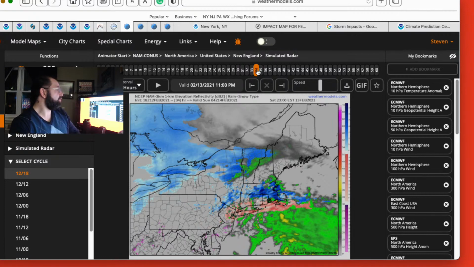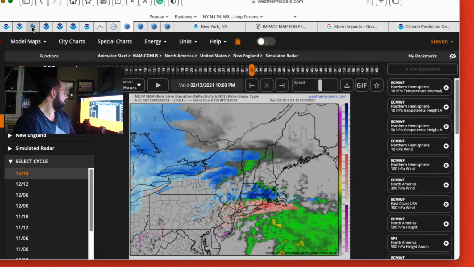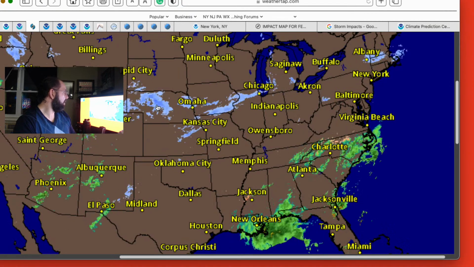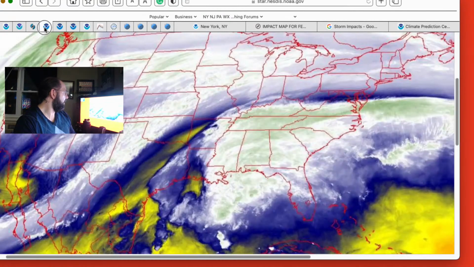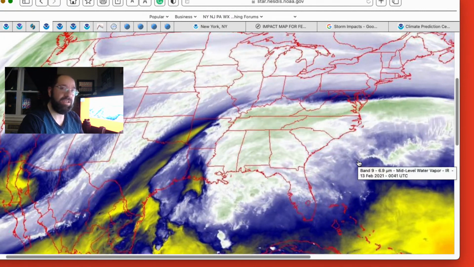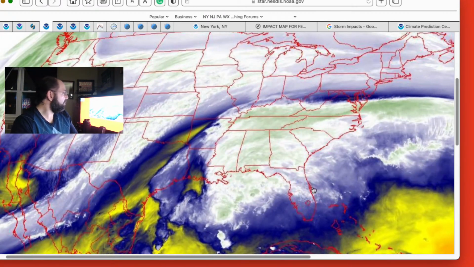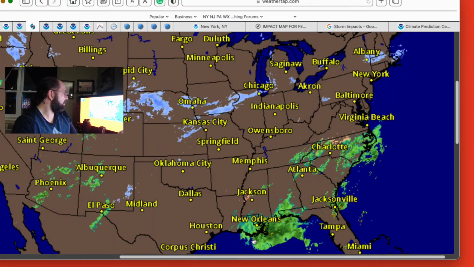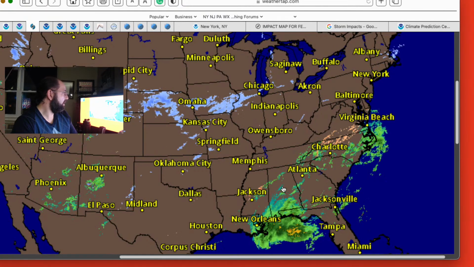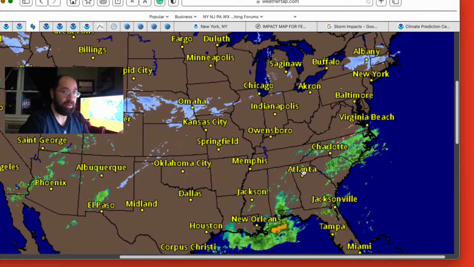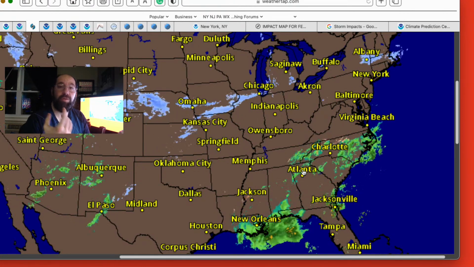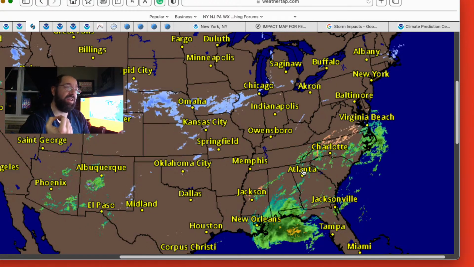So when you have a situation like this, always go back to your radar and your water vapor satellite picture, because observations lead the way. And whenever you have moisture like this heading towards your neck of the woods, and you start to see radar signatures starting to increase and all that moisture heading northward, that, ladies and gentlemen, is a sign that the model guidance is struggling. And so that's when you start basing your forecast on observations and experience rather than just model data.